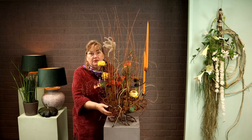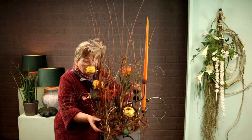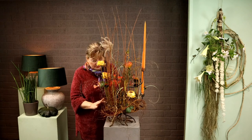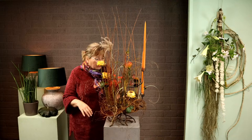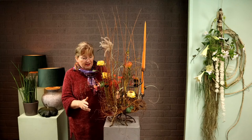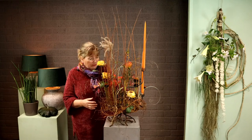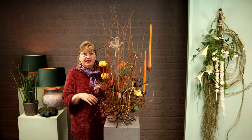I think I have an idea for that. I don't know if you can see, but the inside is open, so I used the wreath to go inside. This was a biodegradable oasis wreath, which we sell in the shop, of course. I used some autumn leaves from the garden that we collected, and then some branches to go upwards. Then I also used two candles in there with the wiring technique and tried to divide the colors over the arrangement.